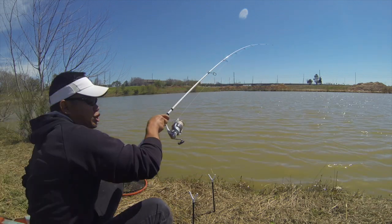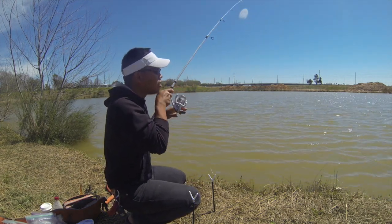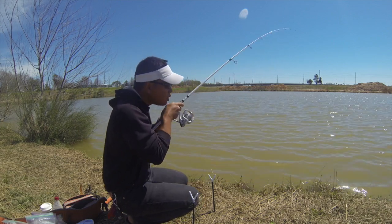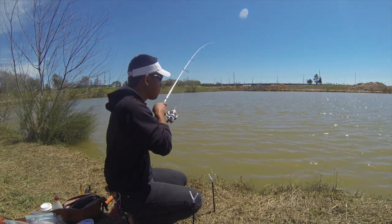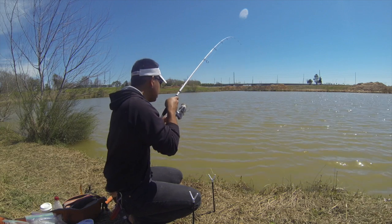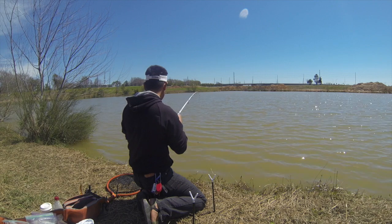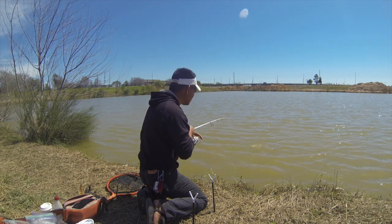Okay, we're on to our first fish of the day. Looks like he's going to town with me. Look at that. Oh yeah, he's going to town. Ooh, another run. Looks like the bread coating worked, guys. Paid off.